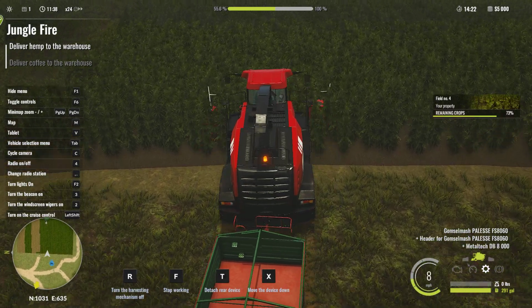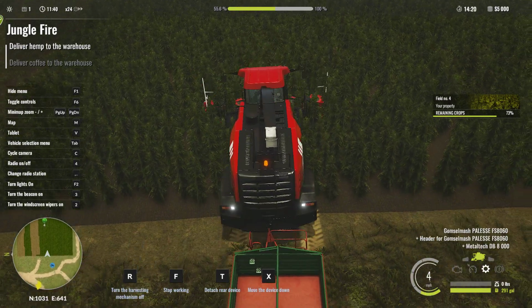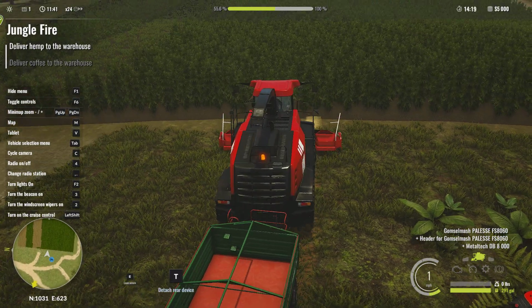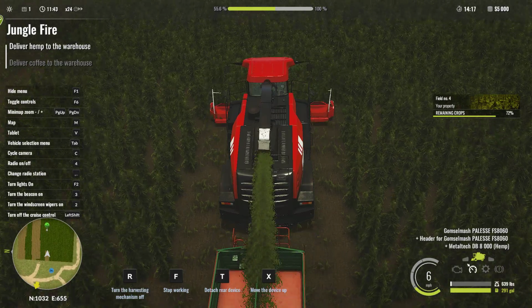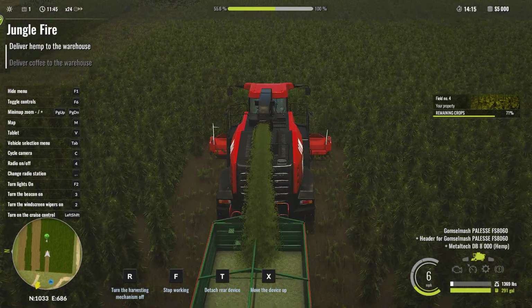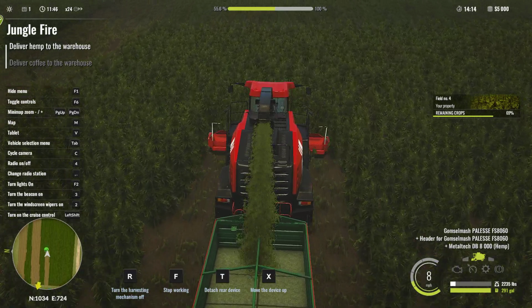And go! No! Don't go! Now, I've got no idea what the top speed of this bad boy is, so let's just push the W key. Keep it down.